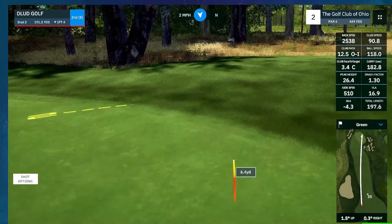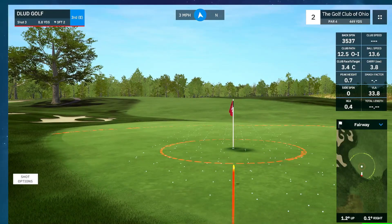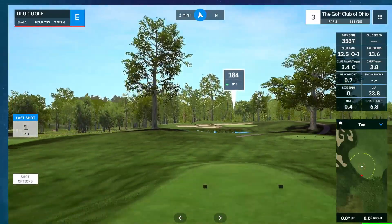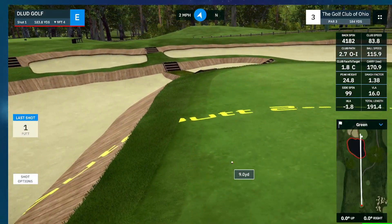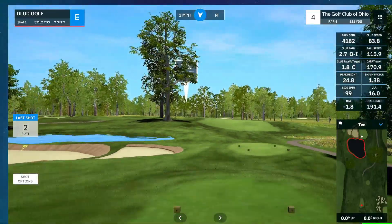It's got tons of interesting bunkers — fairway bunkers. Nothing is really round or anything like that. You can tell right there. We've got some huge trees that could become an issue if you're offline. This pin location is brutal. And look at all those bunkers there — wood lined, which is really pretty.